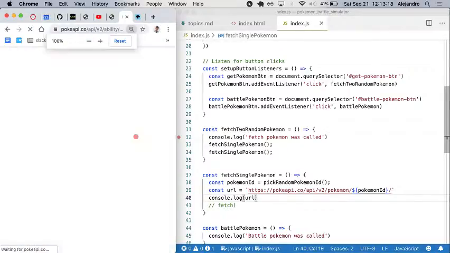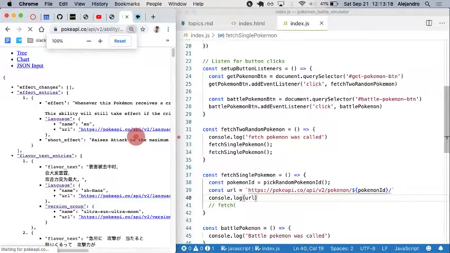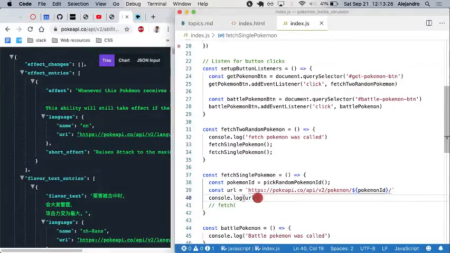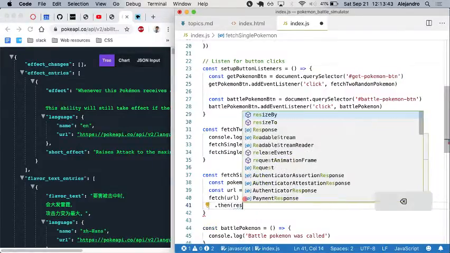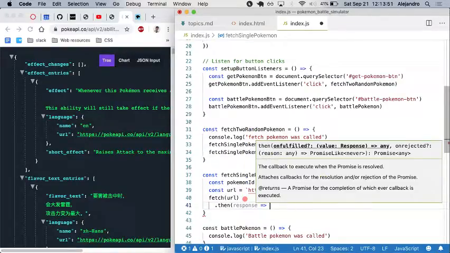Now instead of going there with my browser, because I want to actually fetch this information with JavaScript to display it to the user, I just use fetch. So let's do fetch URL. And remember that fetch always needs two .thens. The first .then receives the response. Let's just call it response. And the thing that this one needs to do is parse the body data. We do that with response.json.